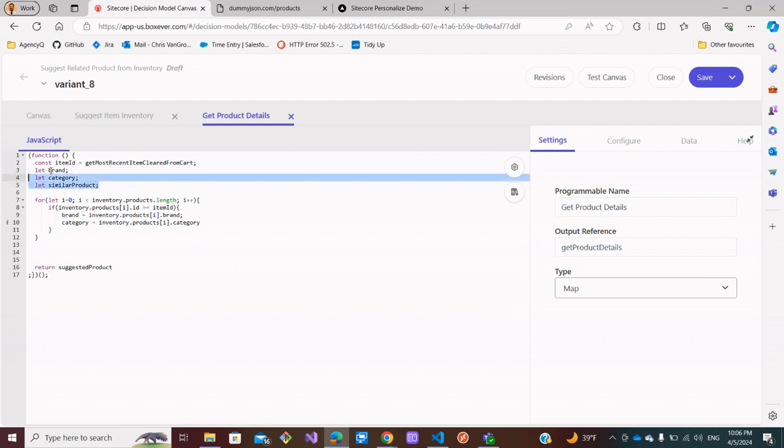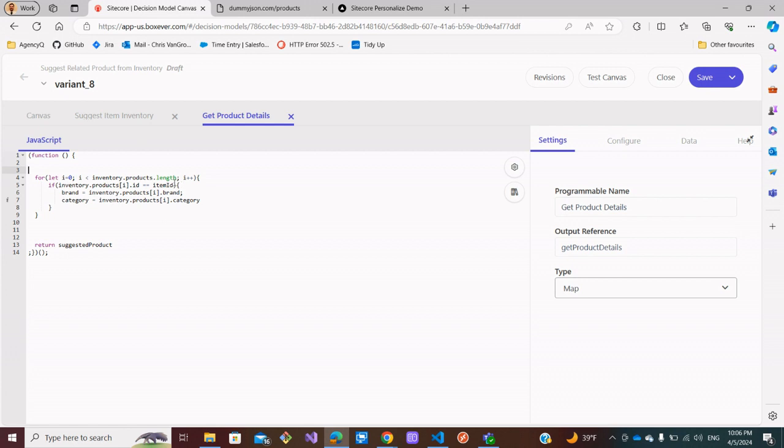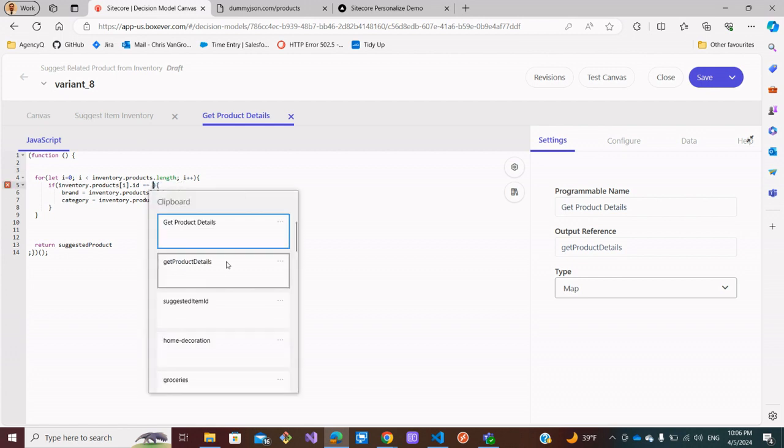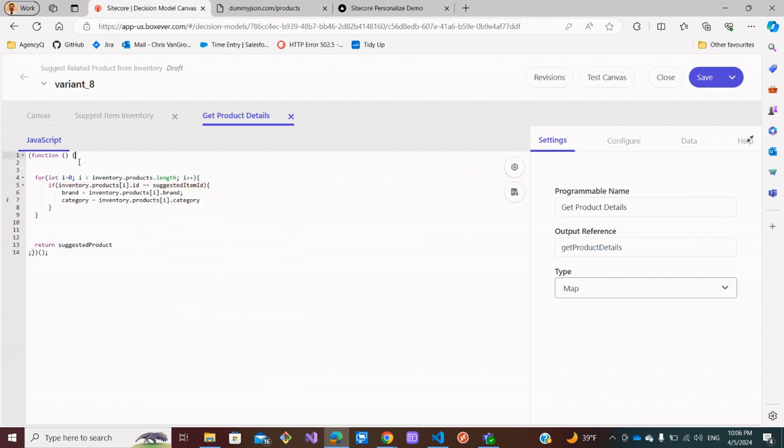Let's see. This is suggested item ID. Okay, and then we're looping through here.